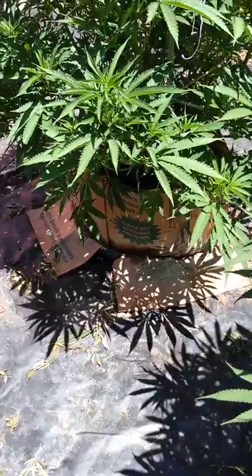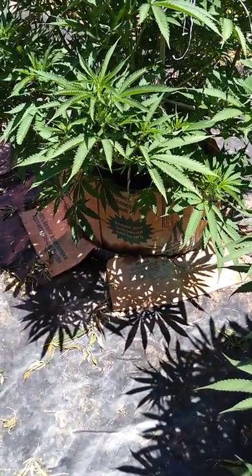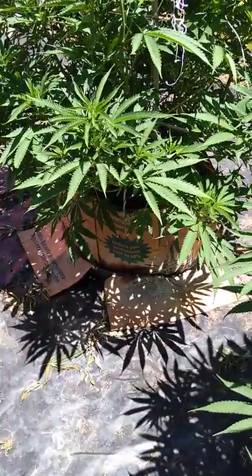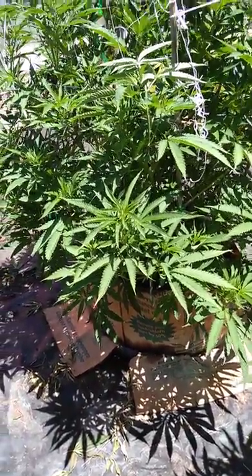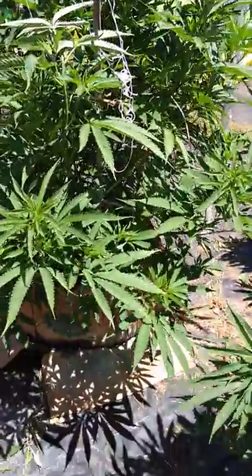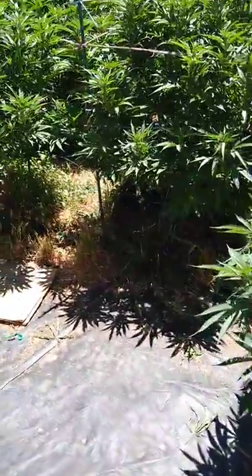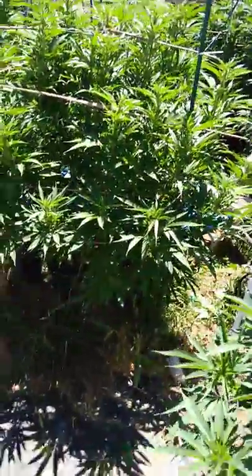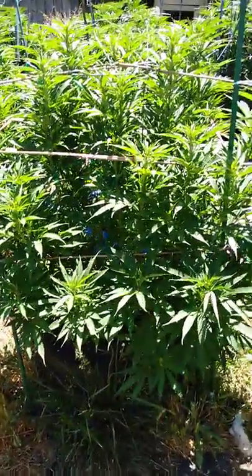So when I water now, it holds water in the bottom of the plant a little longer. And it seemed to have solved my problem because she caught up with everybody else and now she's passing them. More water, more water. Don't believe what people say. When these things start to get big, don't starve them out. Don't not water them, especially when it gets hot. When it gets hot, they need more water.